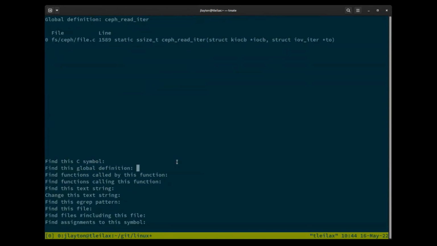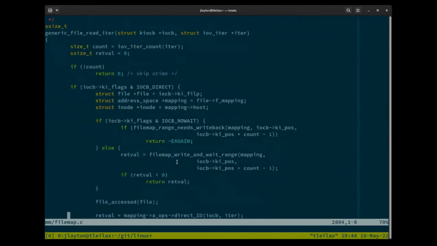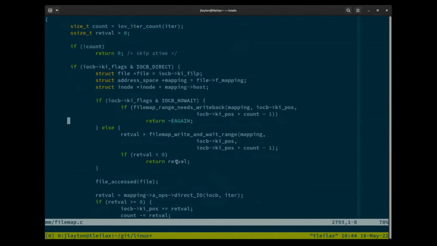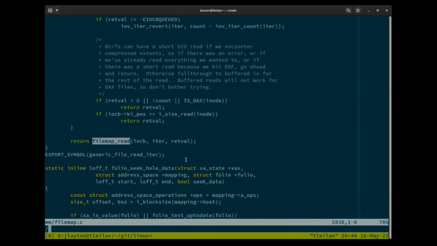And so we can look at generic file read iter. This is just a generic helper function for most filesystems. If we're doing direct I/O, whatever, then we will call it, but eventually it's going to call down here and do this filemap read.